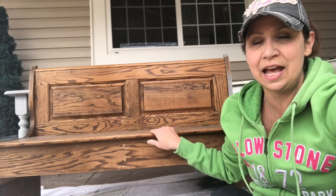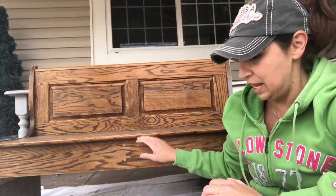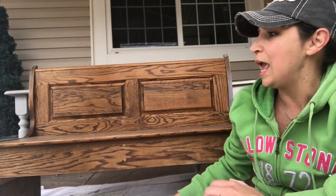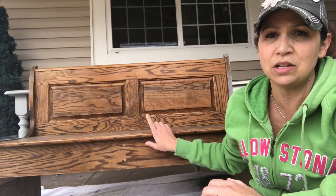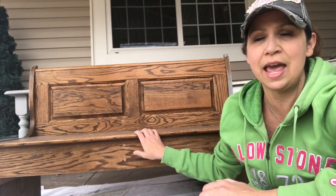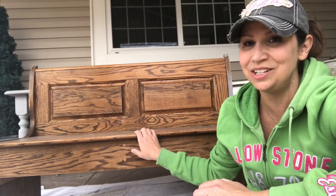We did a light sand on this with some 220 grit sandpaper and with the electric sander. And we are going to use our Debbie's Design Diary DIY paint in letterpress gray. Then we're going to be going over this with white chalk paint and distressing it back so that some of the gray shows through. We'll show you our progress along the way and how the table's going to look, and then we will show you guys the finished ensemble. So stay tuned.